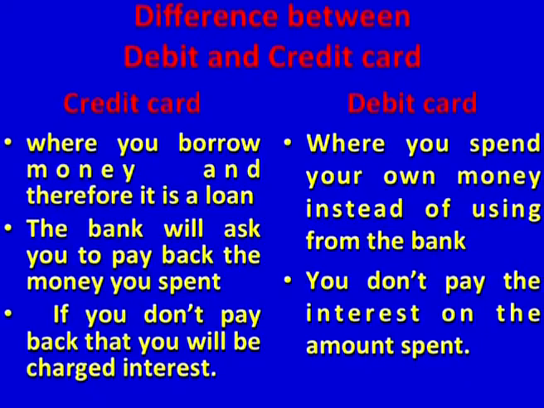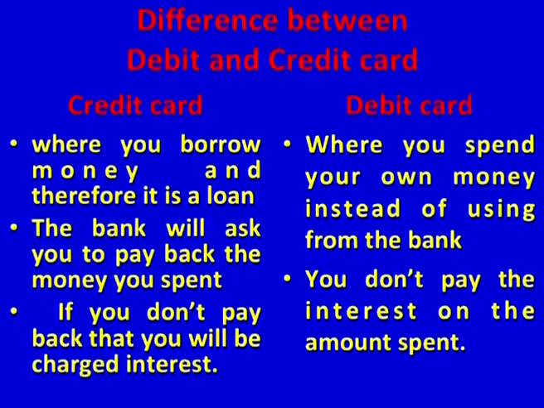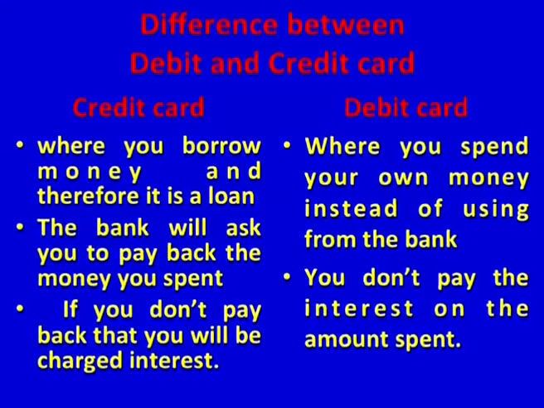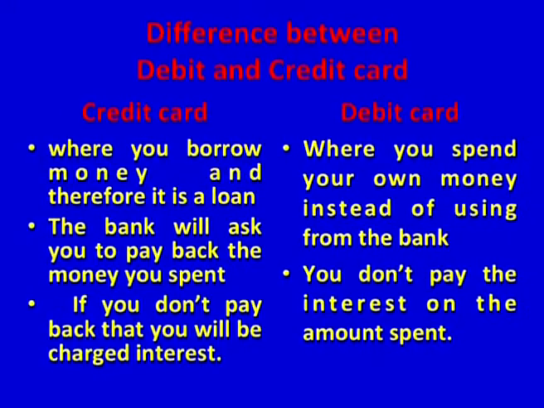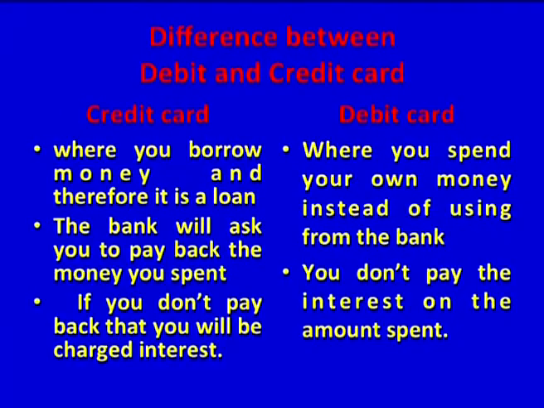Difference between debit and credit card. Credit card, where you borrow money and therefore a loan. The bank will ask you to pay back the money you spent. If you don't pay back that, you will be charged interest. Debit card, where you spend your own money instead of using from the bank. You don't pay the interest on the amount spent.